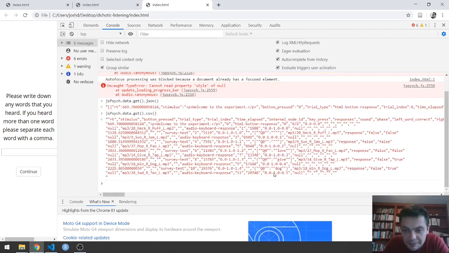Okay. So we can see here's the file. It played mop and fan. I, for some reason, thought it said love. And my correct values were false and false. Here it was give and tap. Give was in the right ear. And you can see my left correct value is false, but my right correct value is true. And here I heard dog. So I put that in, and that was also true, and that was in the right ear. Well, I'm not using headphones, so it was just played, but that would have been the right ear.